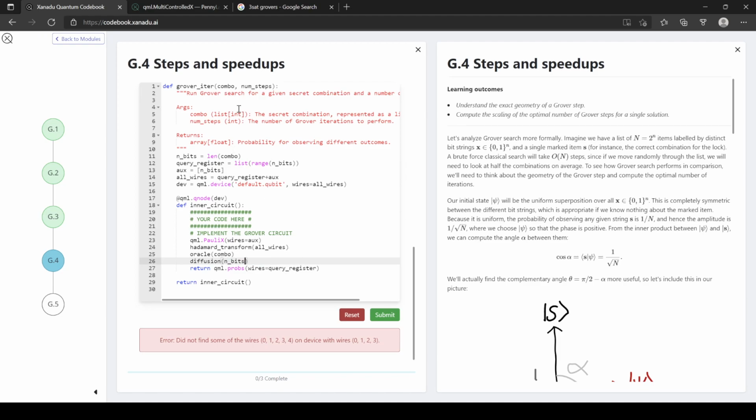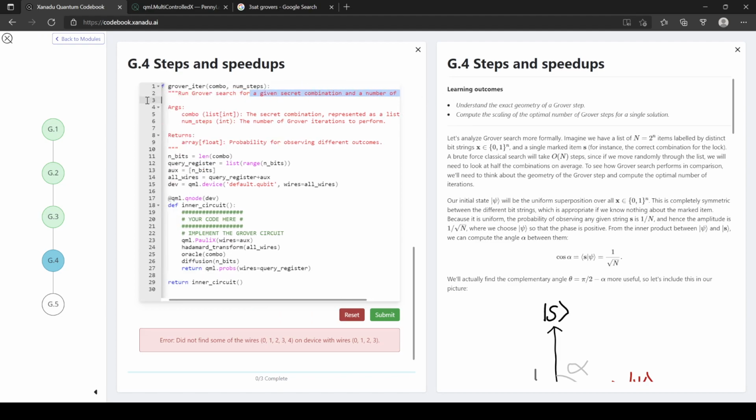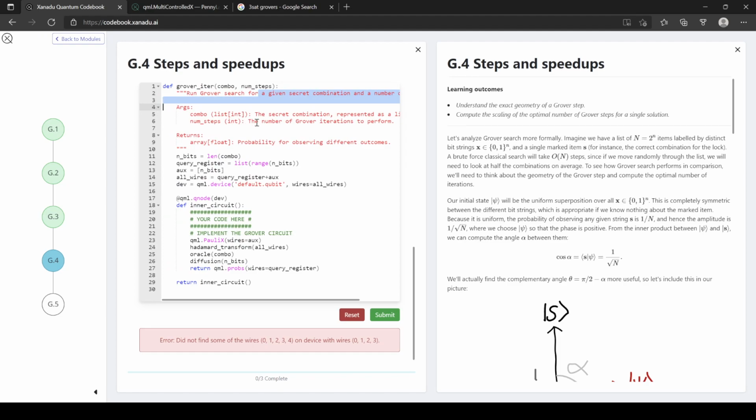Okay, let's see. The secret combination represented as a list, number of steps, sure. Probability, sure. No problemo. All right.